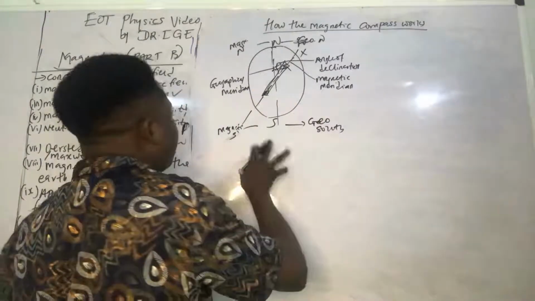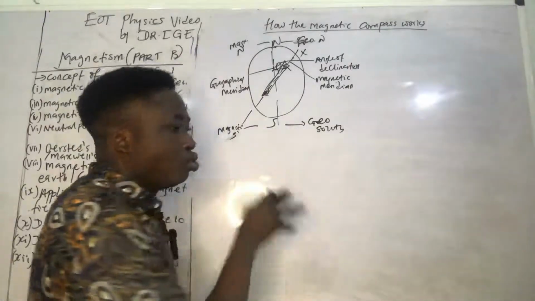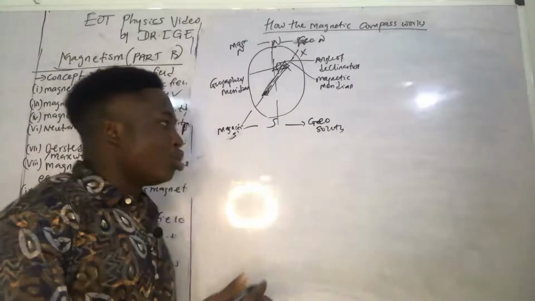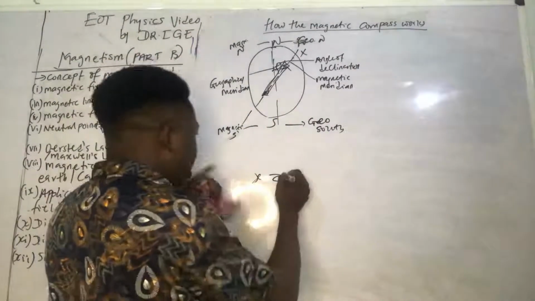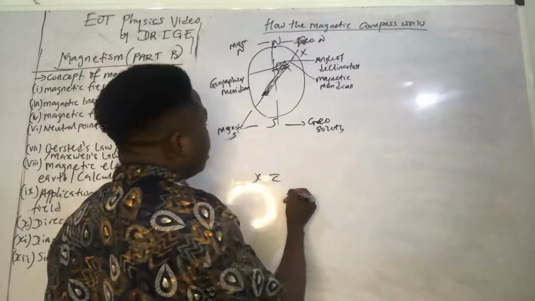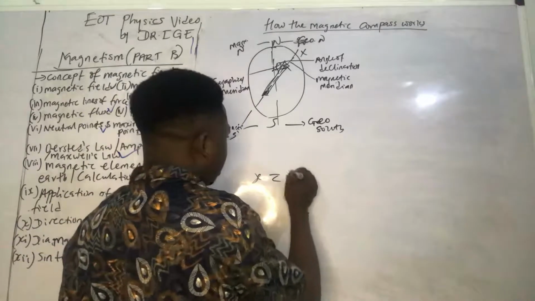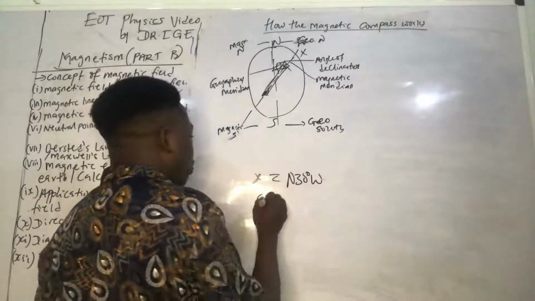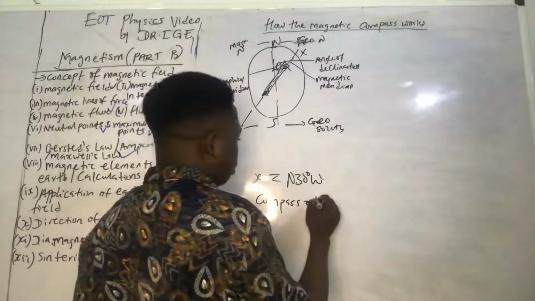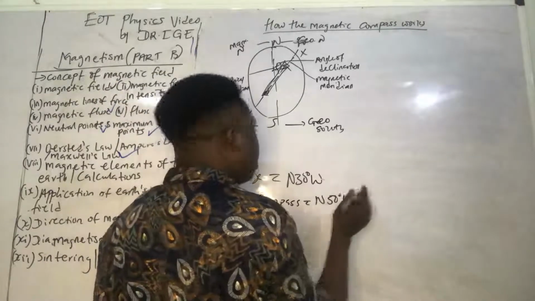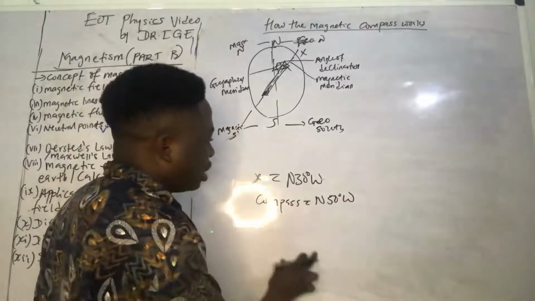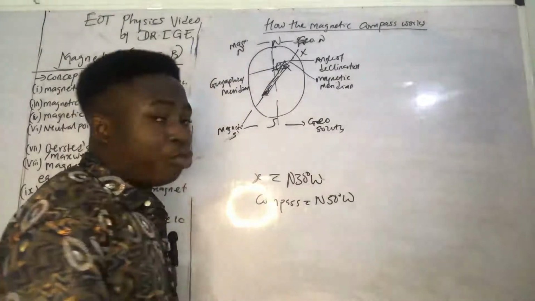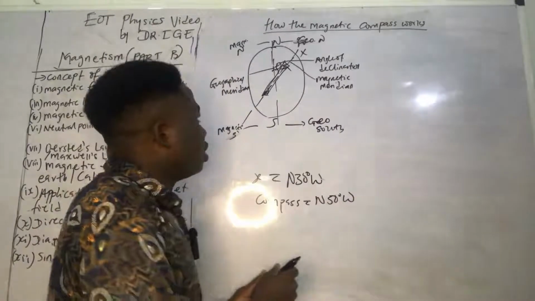So that's why people that use compasses to travel have to study the angle of declination at the different places they are going to. If they are at point X, they should know that, let's say, the angle of declination is north 30 degrees west. And if their compass is telling them north 50 degrees west, they should be able to use the value of their compass and the value of the angle of declination of that place to know the true bearing of where they are going. Do you understand? That's how this works.